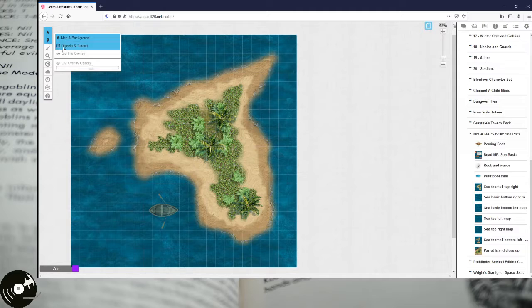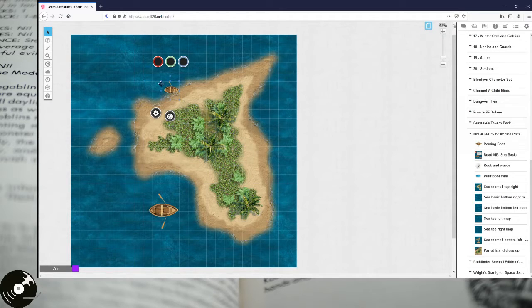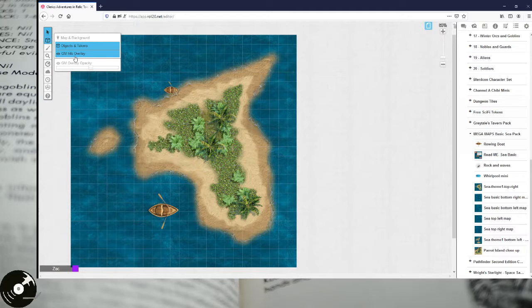So let's move back to our objects and tokens. So two things, and we're going to go ahead and blow this one back up as well. We'll keep it there just for instant. You'll, of course, notice that there is one layer missing from my explanation, my wonderful, flawless explanation that everyone can understand. The GM info layer, GM information, or DM info layer, this one, is for your records, not the player's records.